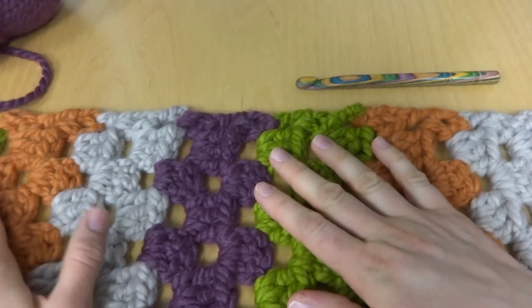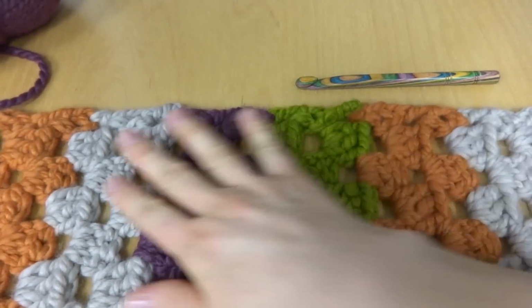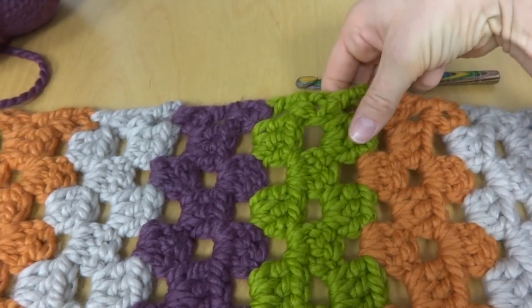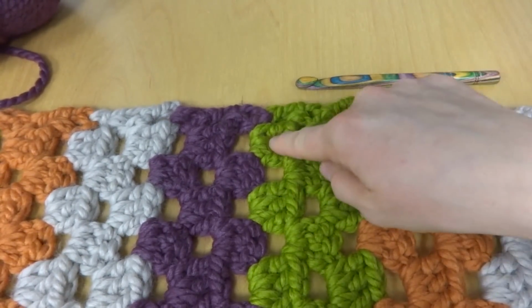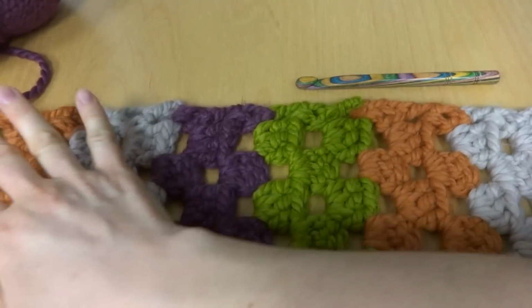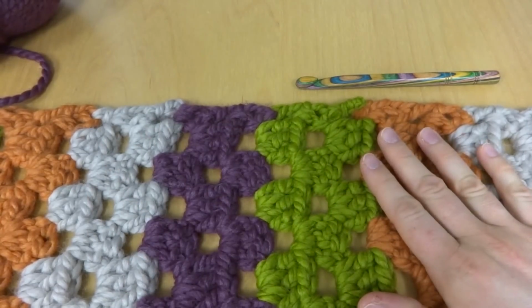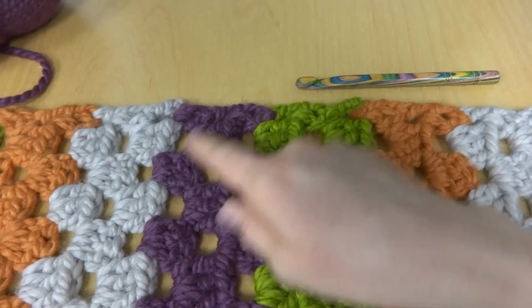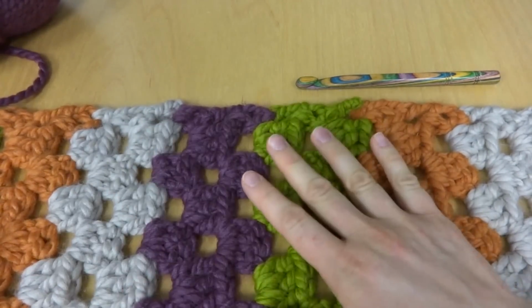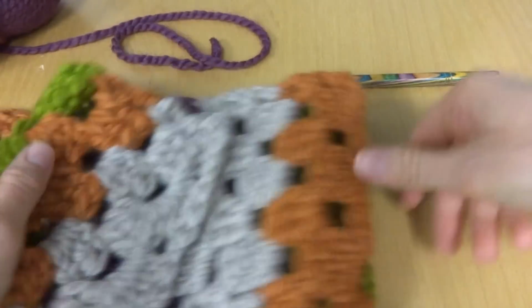If you would like this exact striping sequence, I just worked 3 rows of each color to get this. However, you can make yours a color block, you can make yours all one color if you have a lot of scraps of one color, or you can do just 1 row of each color. It's totally up to you. So we'll get this scarf out of the way here.